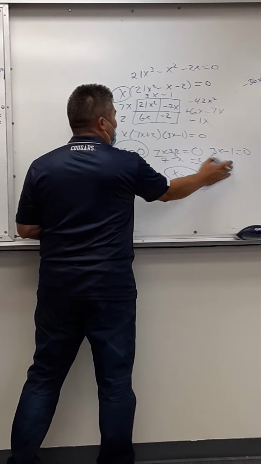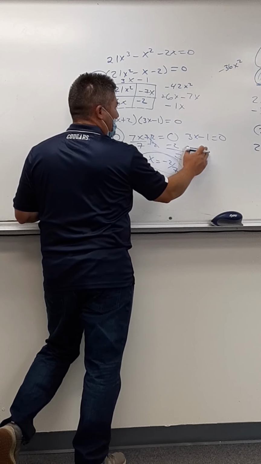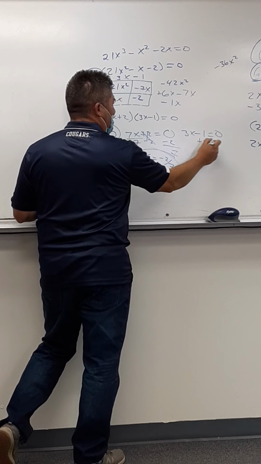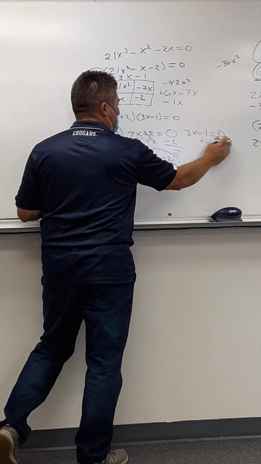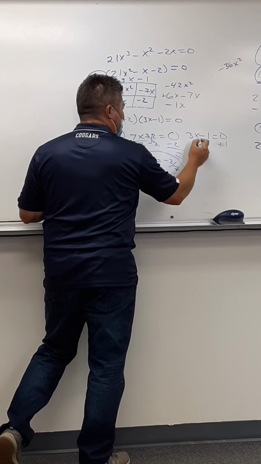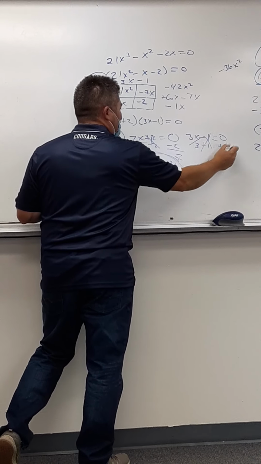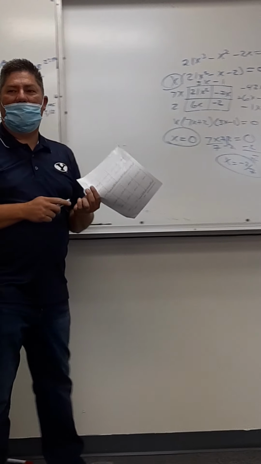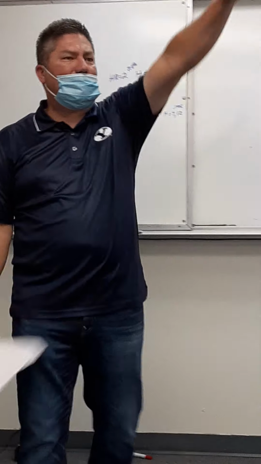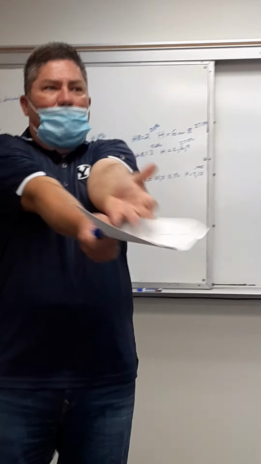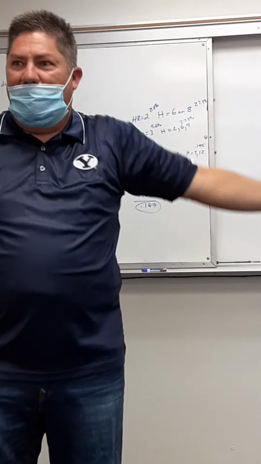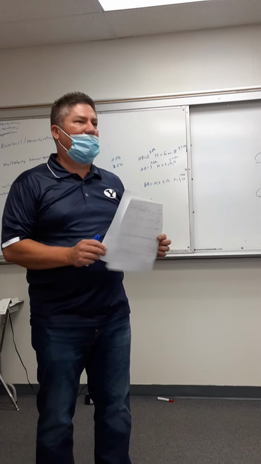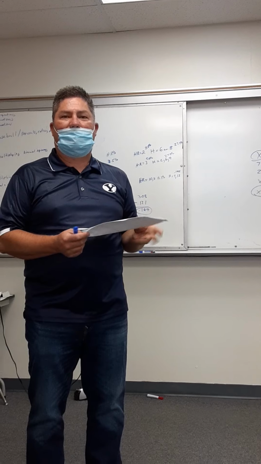Okay, Josh, what am I going to do here? Which one? This one. Oh, that one. Add 1 and then divide by what? 3, and I get 1/3. Got it? Those are my 3 answers. How come I had 3 answers? Look at the problem. It was an x what? Cubed. I expected 3 answers. Everybody got it? Okay, try the rest of those on your own now. You've got to finish the rest of that worksheet.